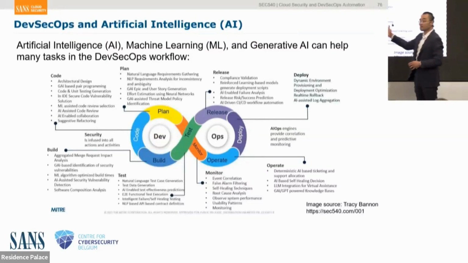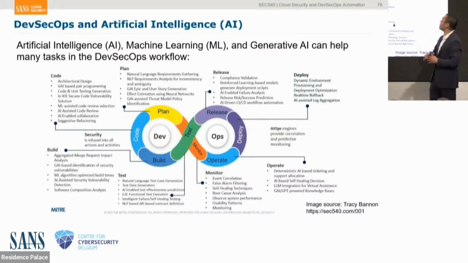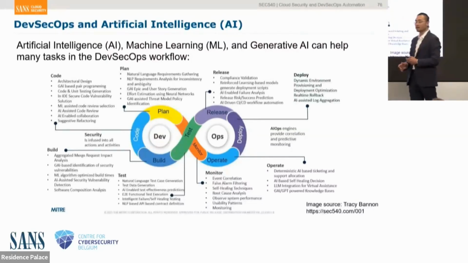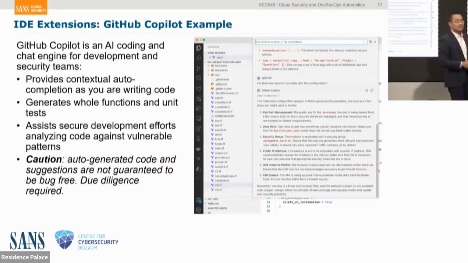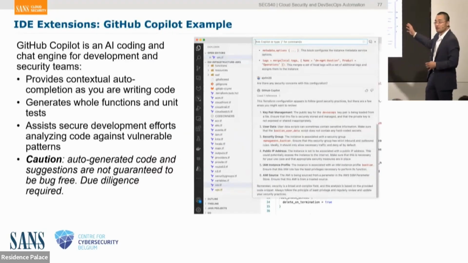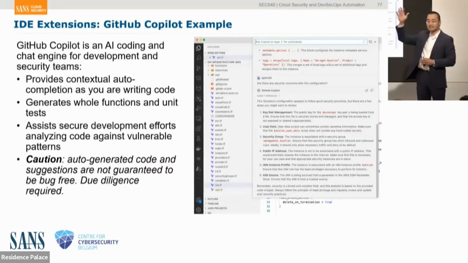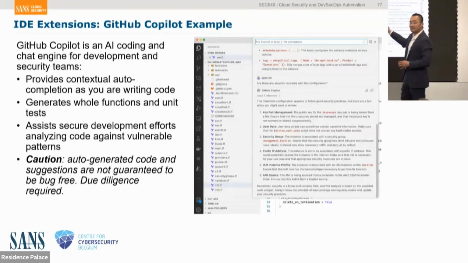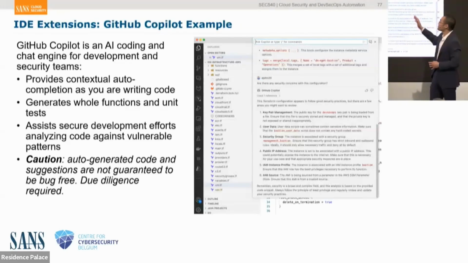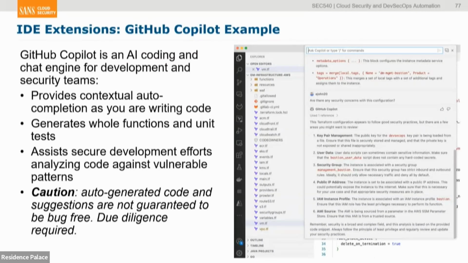And then whether it be from a testing perspective, or from a moving to production and deployment perspective as well. Here on the next slide is an example of Microsoft's Copilot. Who here has used Copilot? Anybody? A handful of folks? All right. Now, you can't read this from the very back, so I'll just mention a couple things. We passed in some infrastructure as code, some Terraform code, and we asked Copilot, are there any security-related concerns related to this code? And Copilot kindly comes up with a long list of potential things to look at.